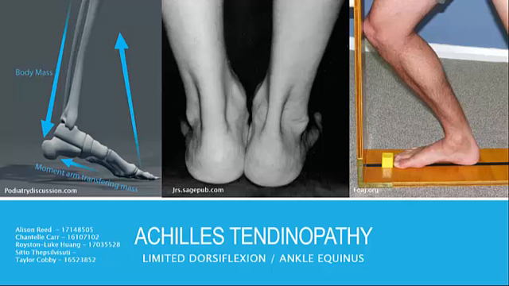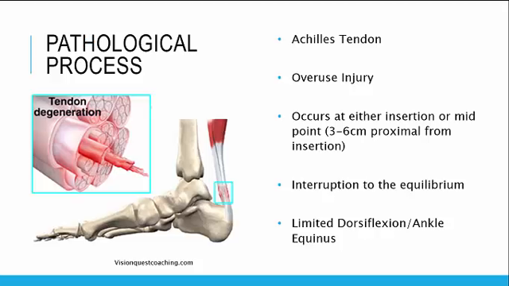Before we can start the screening process, we will look at highly rated journal articles which will either support or disprove our theory. Before we begin our research, an overview of the pathology and its incidence should be investigated. Firstly, the Achilles tendon is the combination of the gastrocnemius and soleus into a tendon that attaches to the posterior surface of the calcaneus. Achilles tendinopathy is seen as an overuse injury with rapid increases in training loads being a primary risk factor, and occurs at either the insertion on the posterior aspect of the calcaneus or the midpoint of the tendon, which is 3 to 6 cm proximal to the insertion.